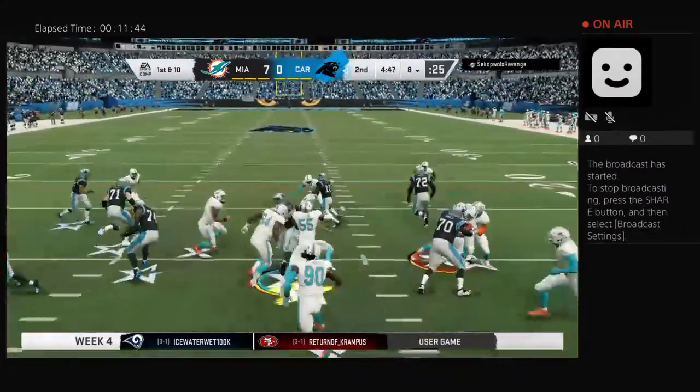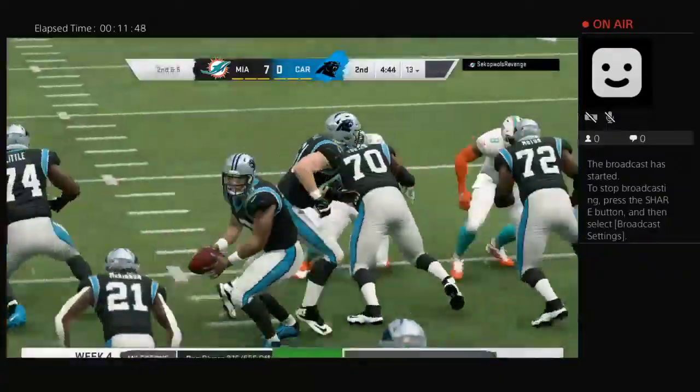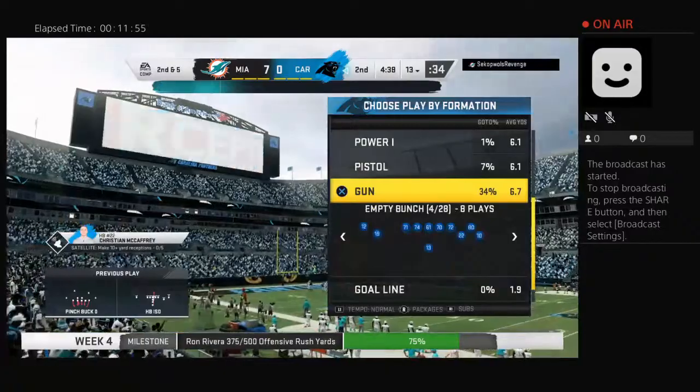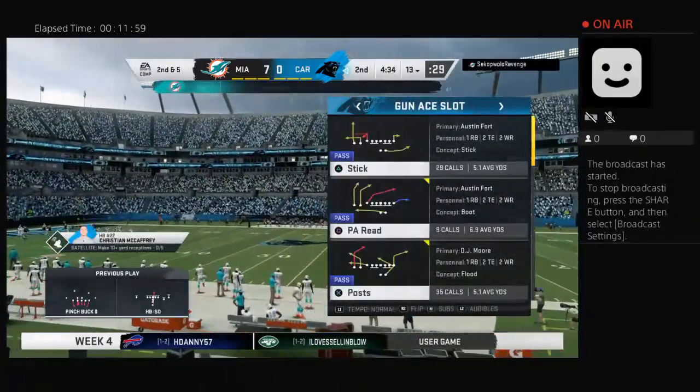They start on the ground with McCaffrey. And he'll take this one up to about the 13. Give him 5 on the carry there, and it'll be second down. I call that play a success. A nice inside run sets up a very manageable second down, a very solid gain on that play.